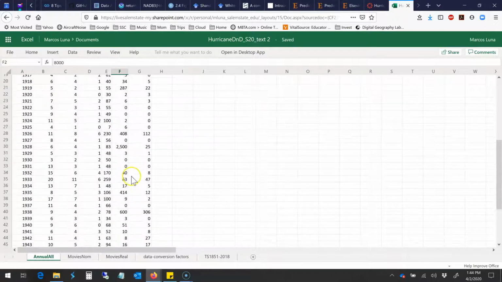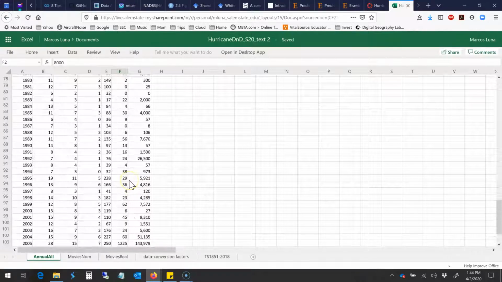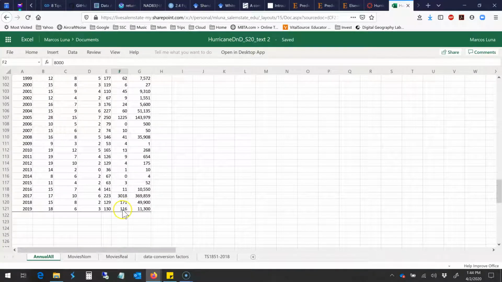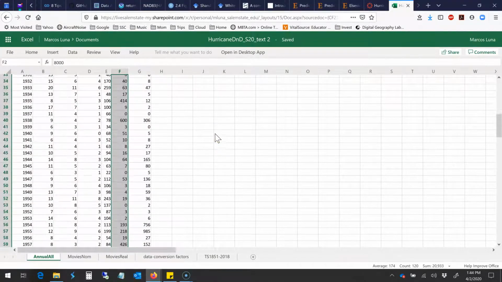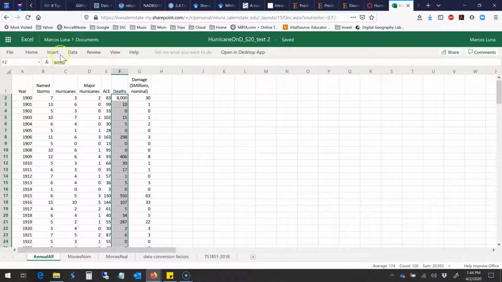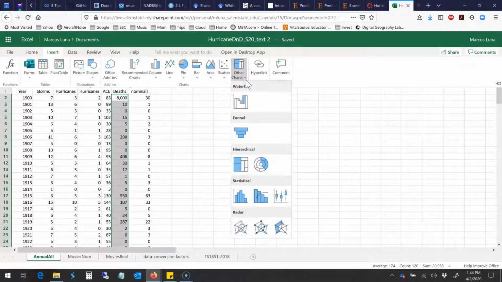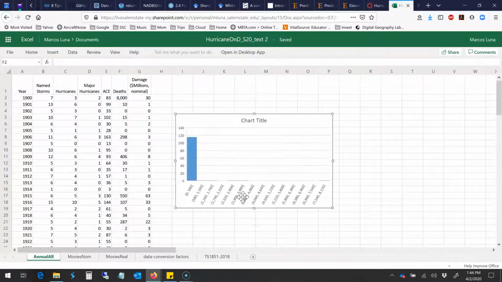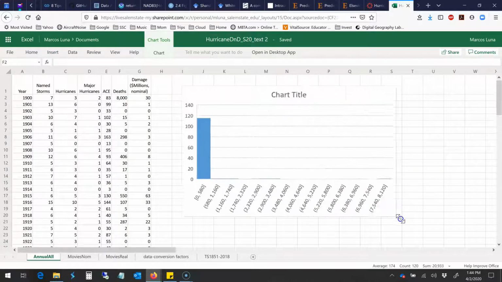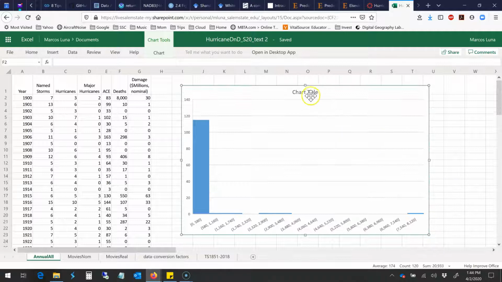As I normally would with any kind of chart that I want to create, I highlight the data that I want to put into the chart first, and then under the Insert menu, you'll see you have options for charts in the middle there. Under the other charts, there is an option for a histogram, which is down here. It says under Statistical. If you click on that one, it'll generate a chart for you right there, which is fine. You can manipulate the chart title using the chart tools.